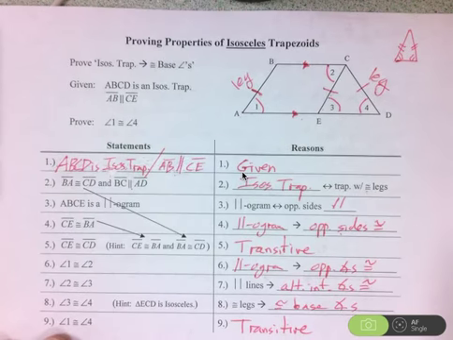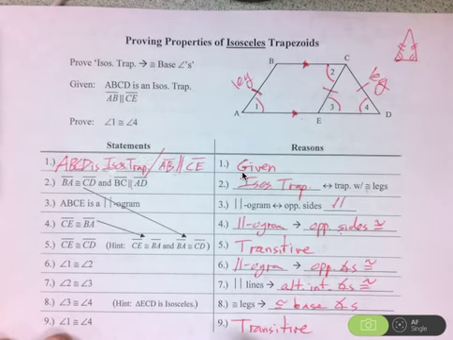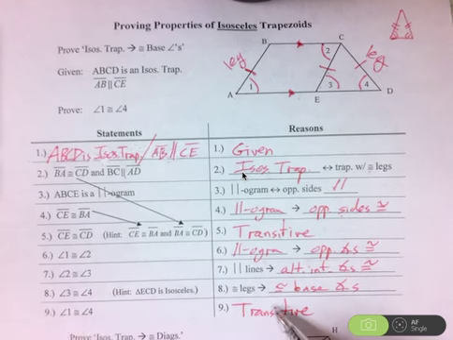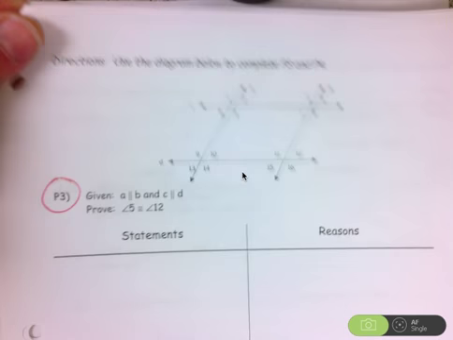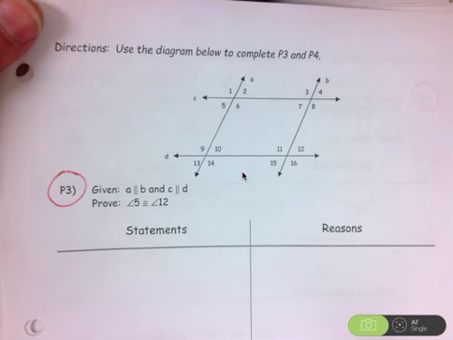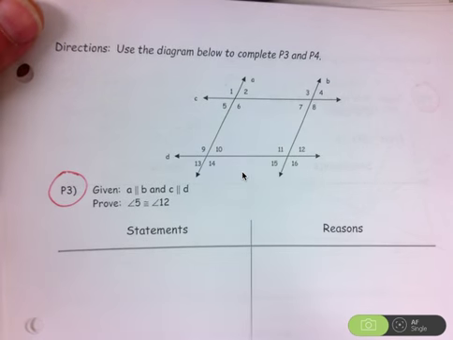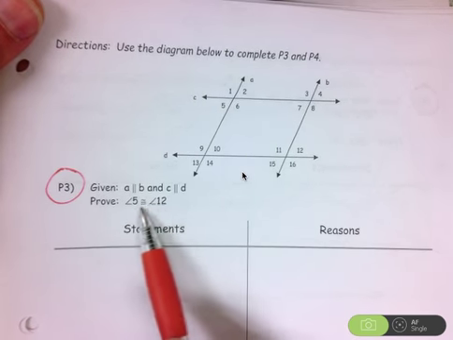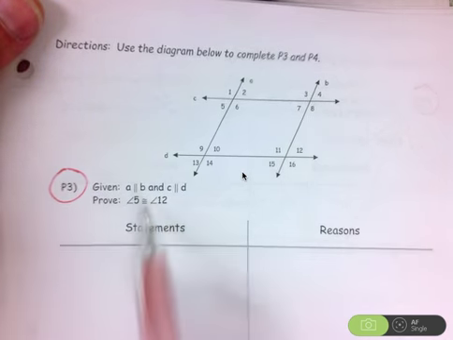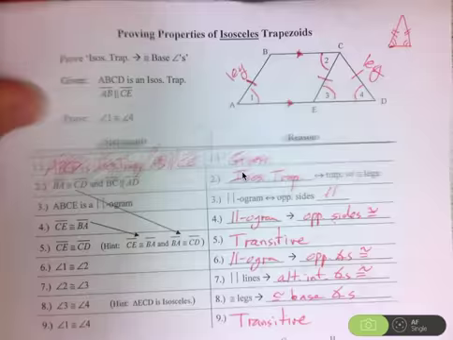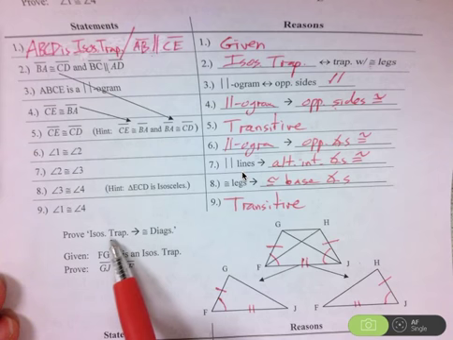So the reason that it's good to look at a proof like this today, I'm not going to expect you to be able to do a proof that complicated, but this idea of connecting angle relationships together and using the transitive property at the end is exactly what you need to do on proofs 3 and 4 on the review guide for the final exam. You are using angle relationships and connecting them together with the transitive property in order to get to your proof statement.